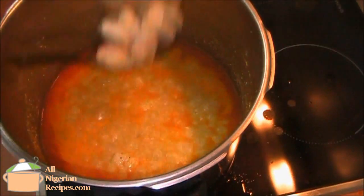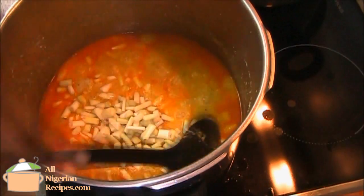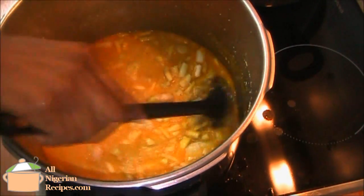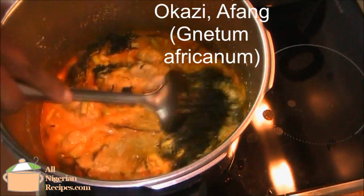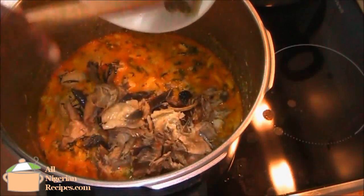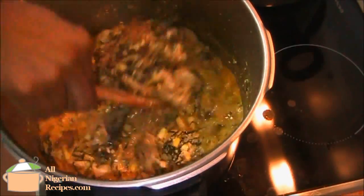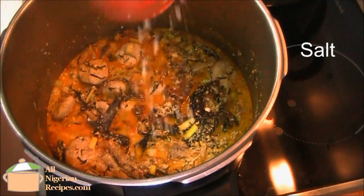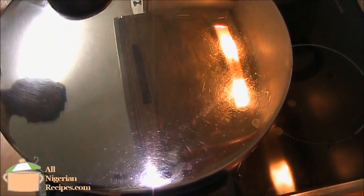Then add the rest of the ingredients: the boiled Akpuruakpu Egusi, achara, okazi, and the fish we took out earlier. Add salt to your taste, leave to simmer, and it's done.